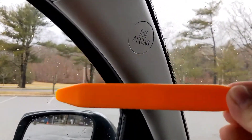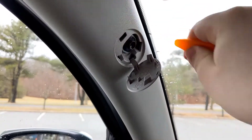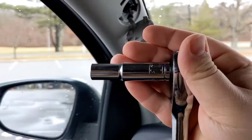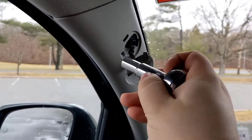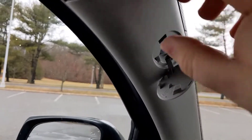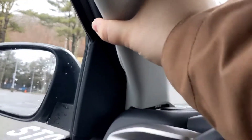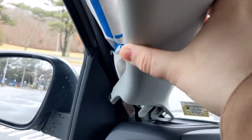Your first step is taking your orange pry tool and taking off the little cover. Start from the top — there's a little holding tab, so you don't want to pry from the bottom. It's a size 10 socket and you want it deep because regulars will bump into this. Once you get the screw off, it comes off pretty easy and your piece of plastic trim is loose. Peel from the top and rotate it clockwise and pull it out.